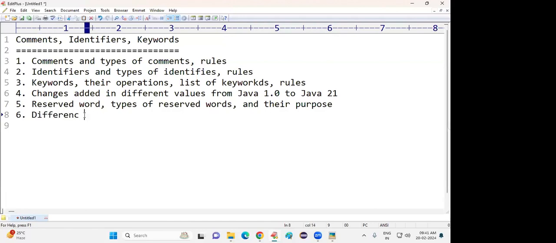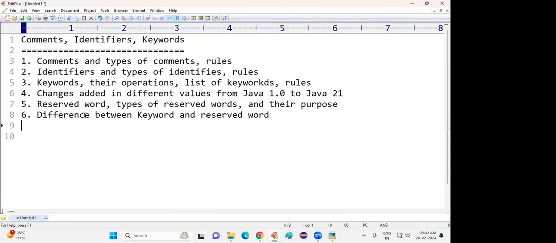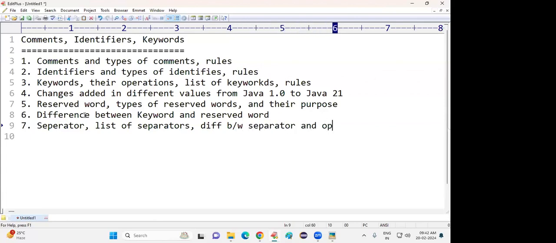Difference between keyword and reserved words. Separator, list of separators, difference between separator and operator.